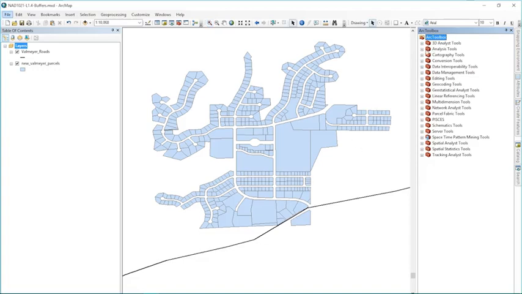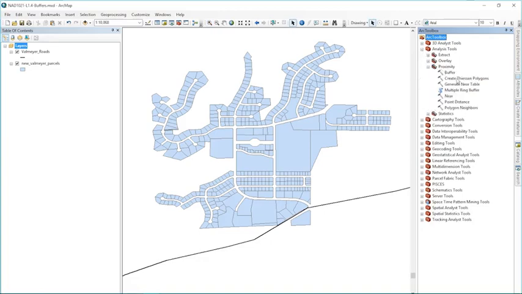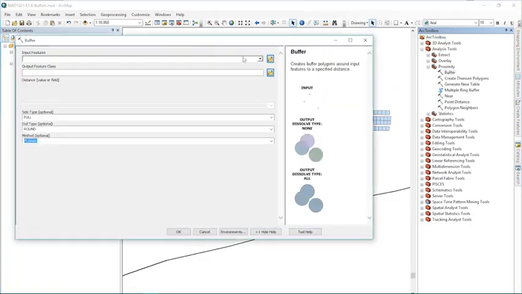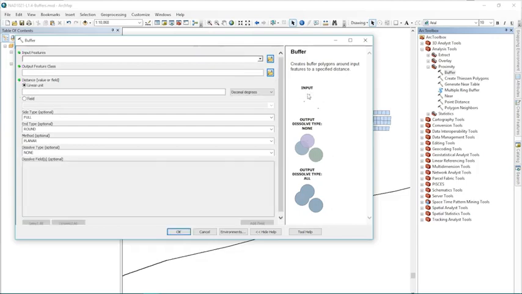So once again, we're in the analysis toolbox and then the proximity toolset. And we have a number of things in here. Well, first we have the buffer tool, and that's what we want to use right now. And again, it gives you nice little pictures here. So if we provided some points and put a buffer output, we'd get these rings around it. And as it shows, we can optionally have it dissolve these rings into single features so that when they overlap, they become one feature instead of multiple overlapping features.